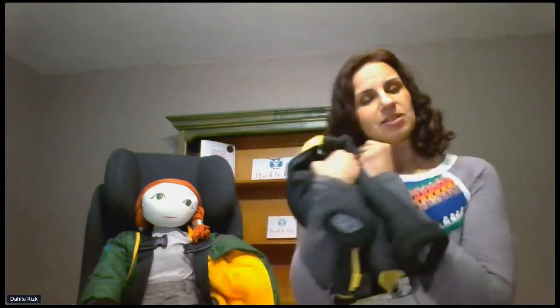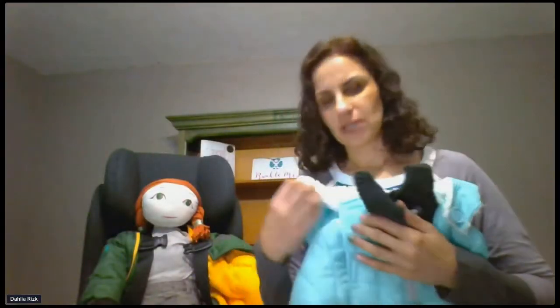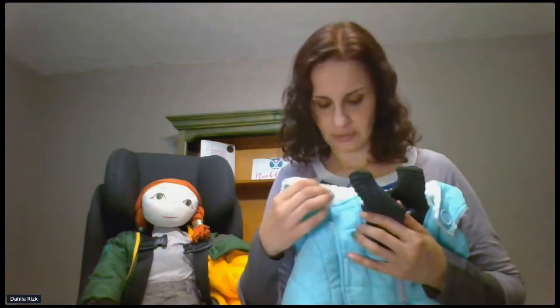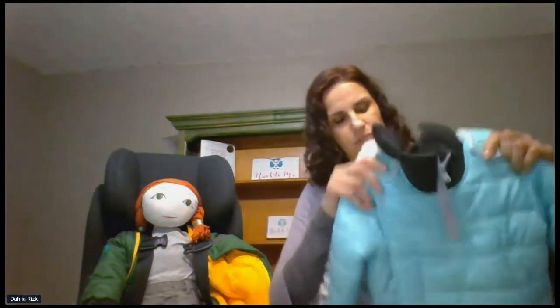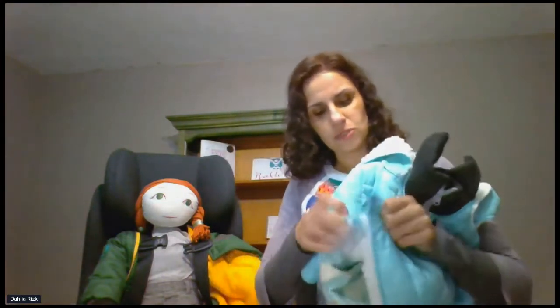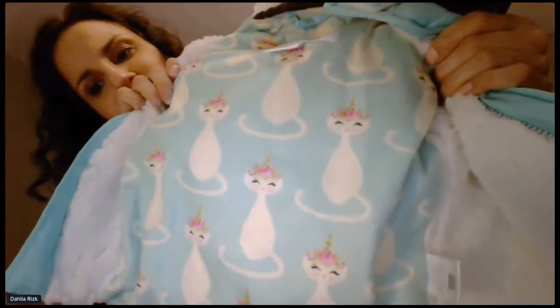This is Very Best Hugs for your friends who want very best hugs, and then we have Teal With It. There was a third coat, Yeti Spaghetti — it's a red coat, it was super cute, but honestly it sold out fastest. Yeti Teal With It and Very Best Hugs are almost sold out. Teal With It is a teal-colored coat, and it has the most adorable catacorns. Who doesn't love a catacorn?